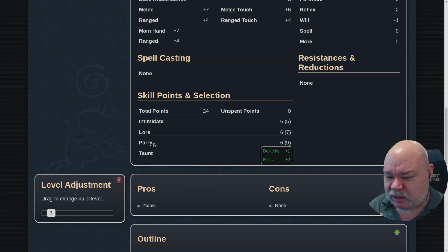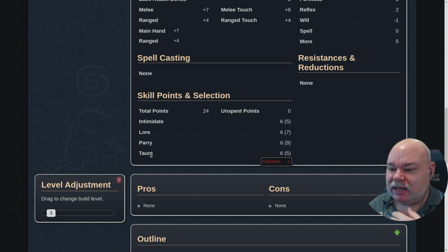Taunt, I'll talk about parry in a sec. Let's just quickly do Taunt first. Taunt is an ability you can use in combat, and it is designed to make your opponents angry, of course, but it lowers their armor class by 2 points for the next round.